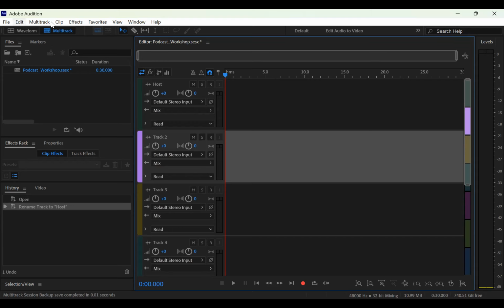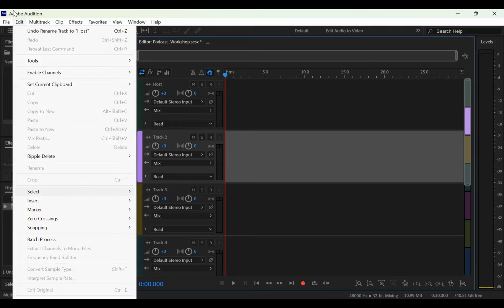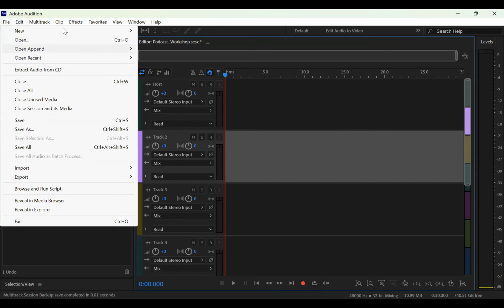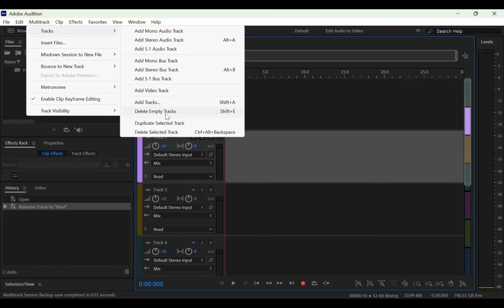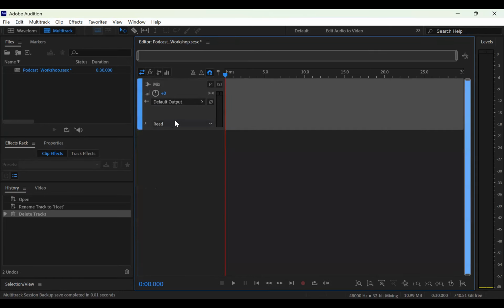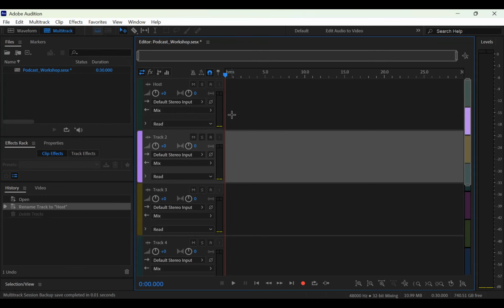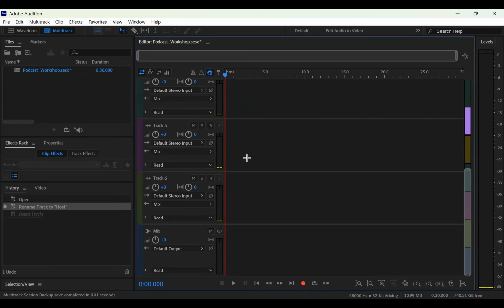Adobe Audition is very much a click around and find out type of place, so if you aren't familiar with that, you do stuff like this all the time. It's already giving me a little bit of trouble trying to delete the tracks, so I'm just going to work on the first one to make things a little bit simpler.